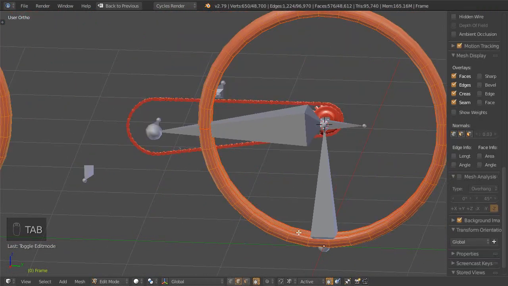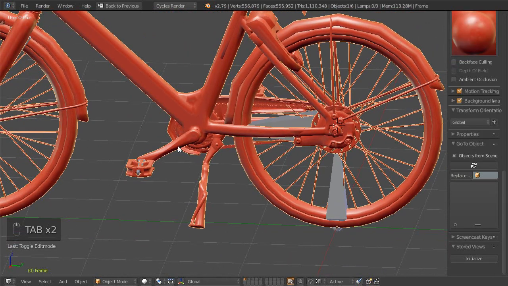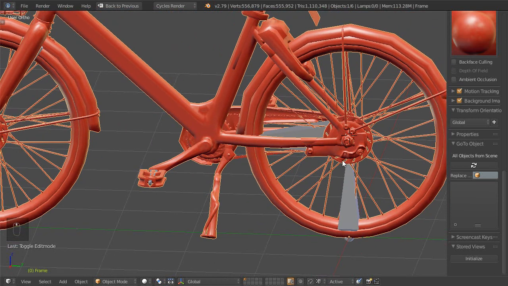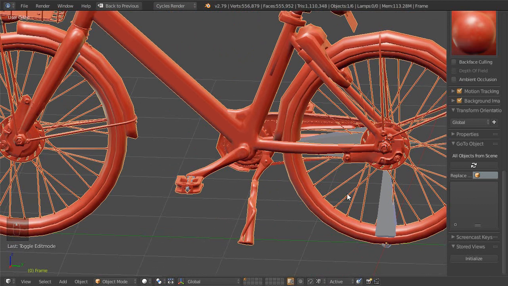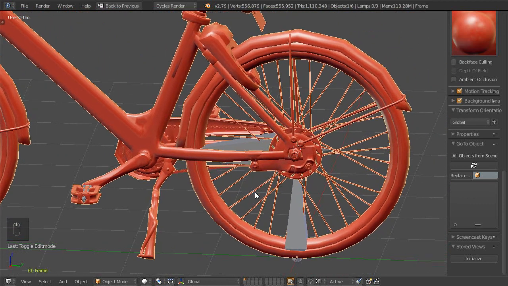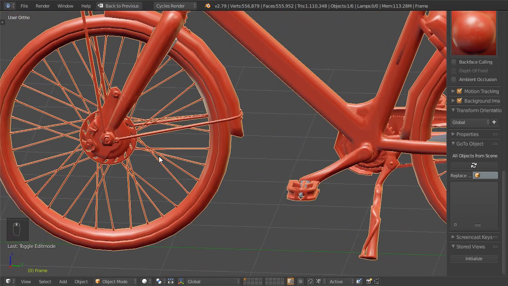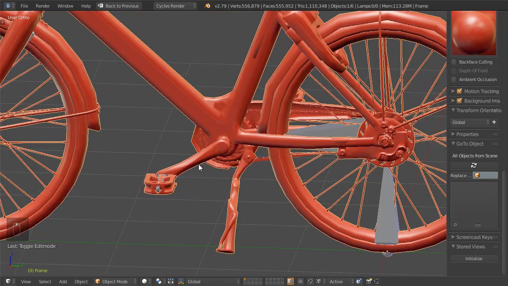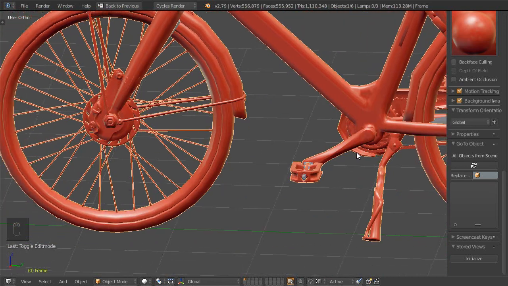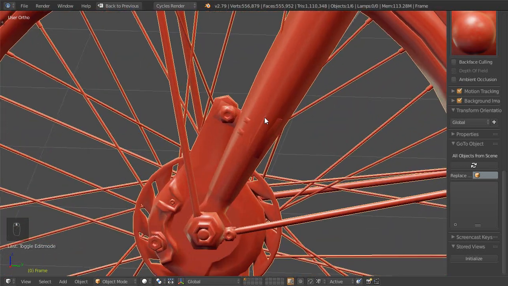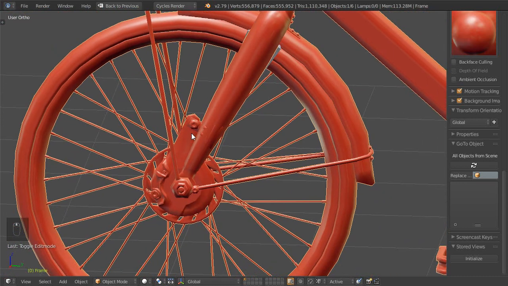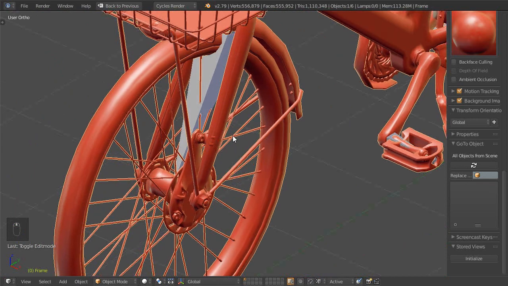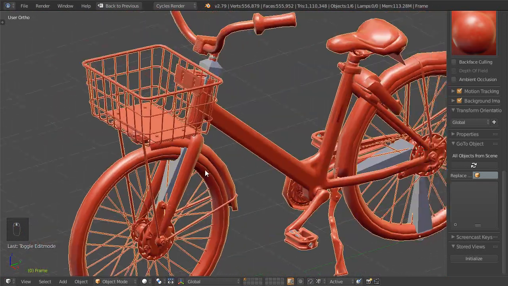So long as I don't have auto merge on and do a move function or anything like that, I think it'll be fine, because if I were to turn that on in edit mode and move it, a lot of little vertices all around would get merged because it's very dense. But it's just copied over, mirrored. It looks like it's, no, not really, it's just rotated. Copied over, rotated, and then some manipulation done to the vertices to make it look like it's grabbing to that fork. So that's all I did.